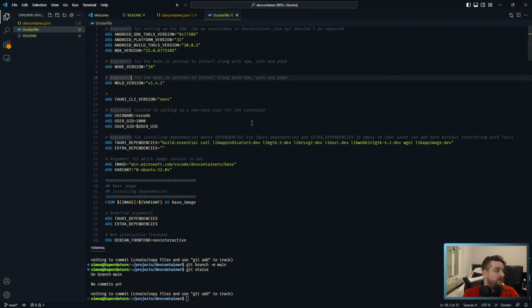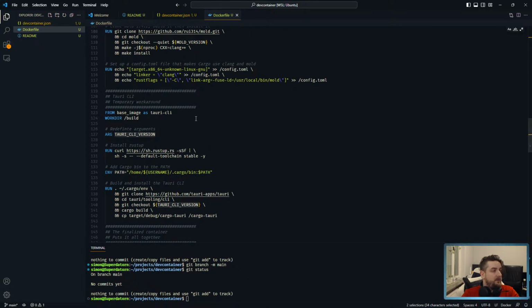Alright, argument for the branch to use for the CLI. Now to jump down quickly, check it out.